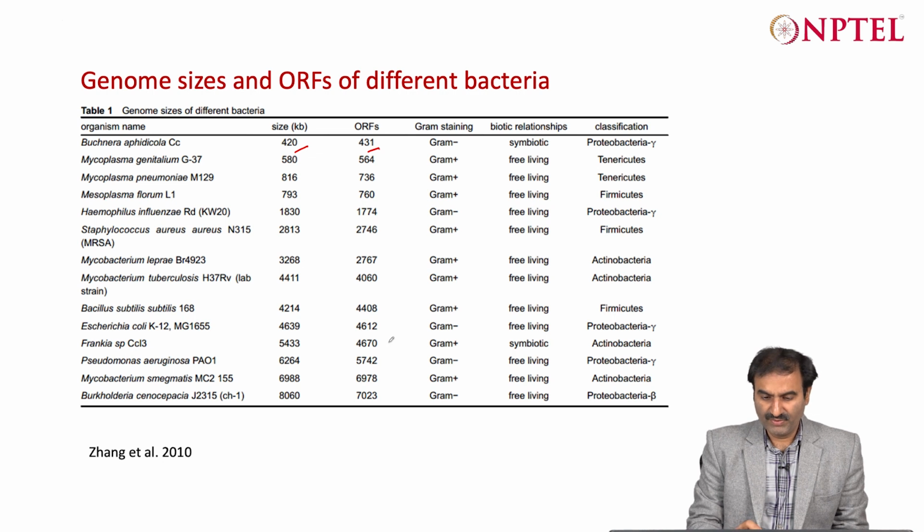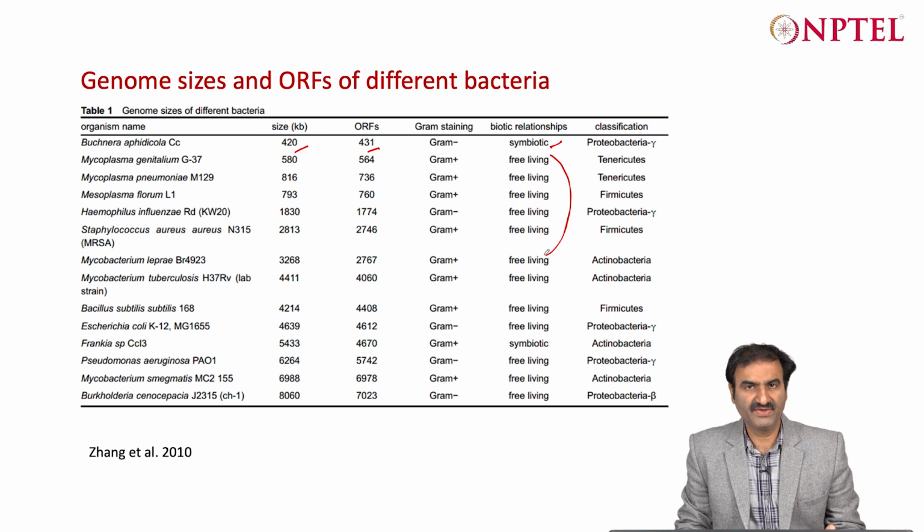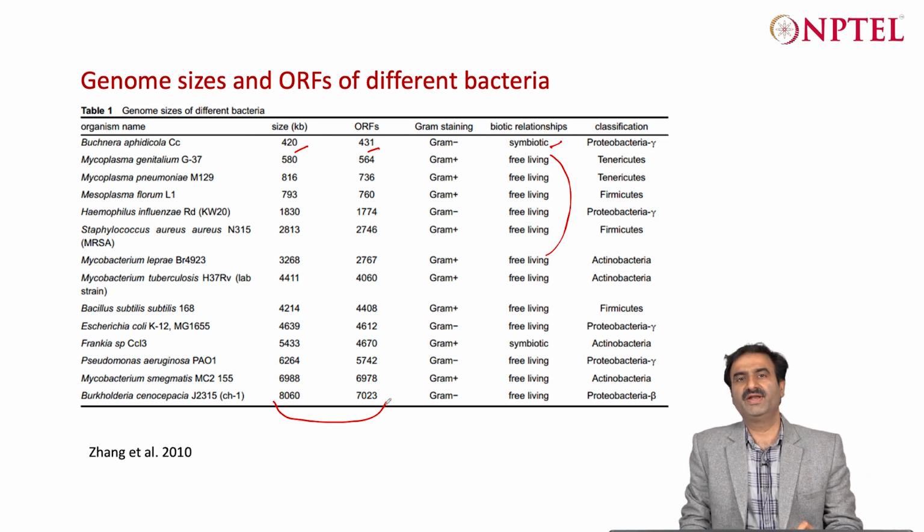For symbiotic organisms, the number of genes is less. Free-living microbes have more genes than symbiotic or endosymbiotic ones, because they have to do all the functions on their own, or maybe depend on the environment for some nutrients, but mostly they are free living, right? So the genes could be as high as 8000, or as low as 400. This also gives an indication of the minimal set of genes that is important for life to exist.